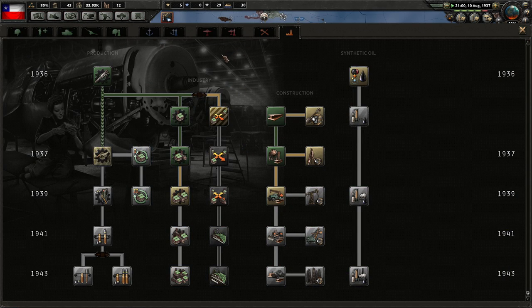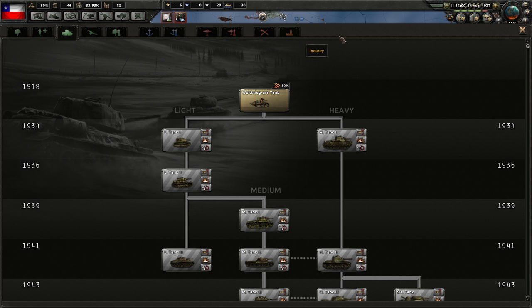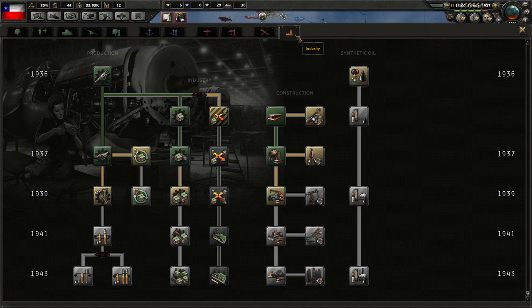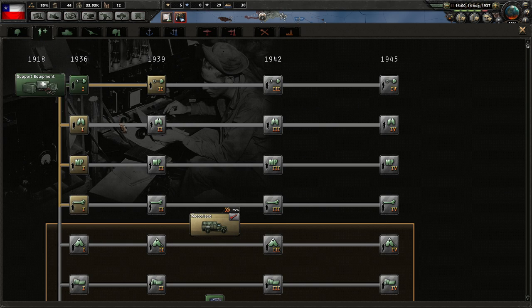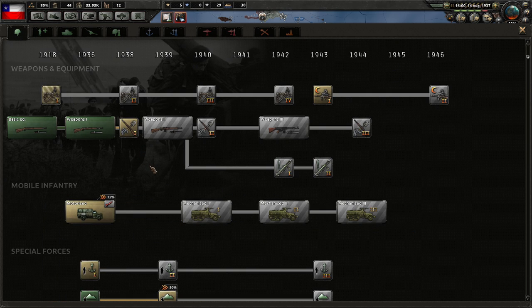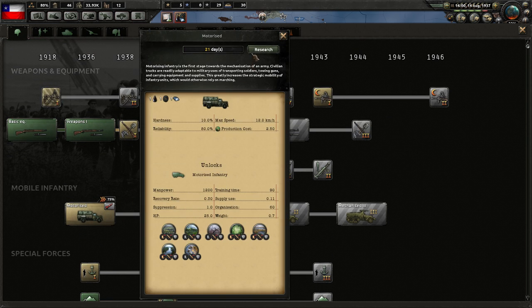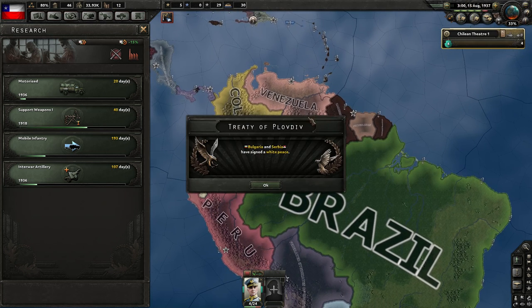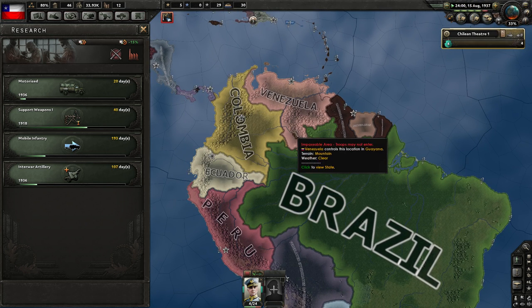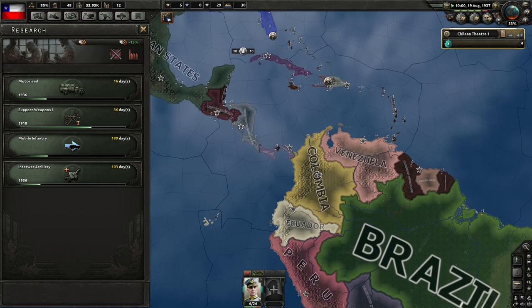Okay, good. So, improved machine tools now coming in. Done. Excellent. Conversion speed bonus 40%. We have engineering companies researched out there. August of 37. Let's get motorized researched out. That's only 21 days. Oh, Bulgaria and Serbia declare a white peace there, so that's interesting. Not really what we were expecting there.